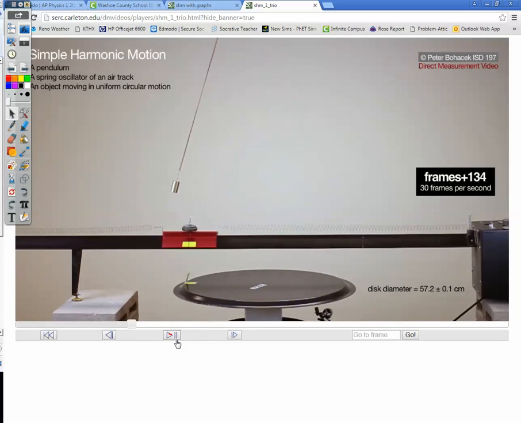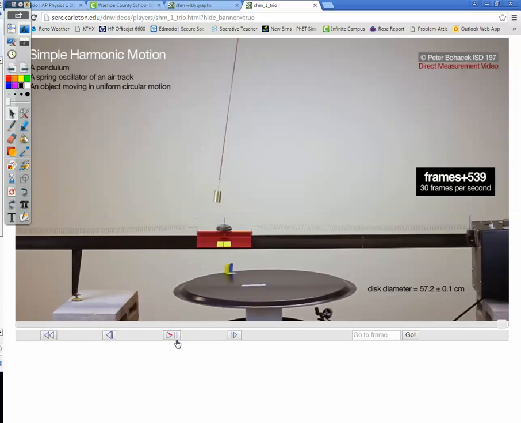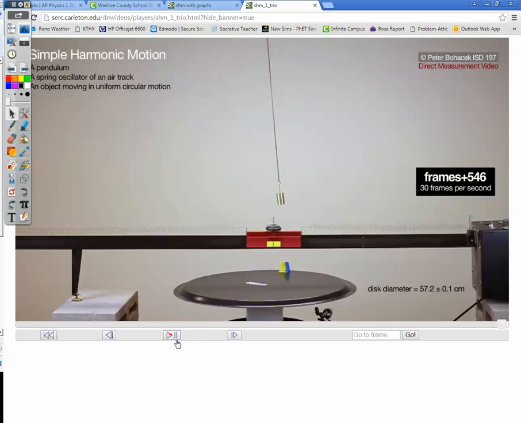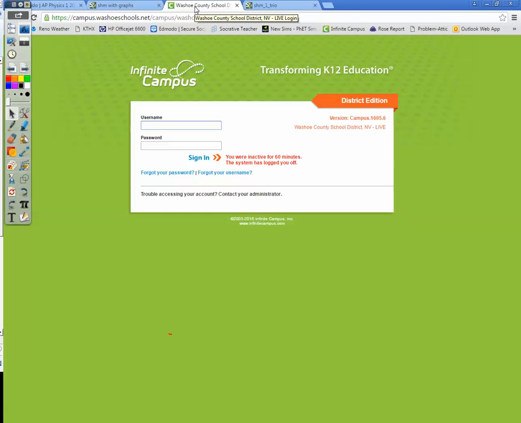the frequency of oscillation back and forth of all three of these things is intimately related. The pendulum goes back and forth at the same rate that the cart does, at the same rate that the turntable does. So these three kinds of motion, uniform circular motion, simple harmonic motion with springs, and pendulum motion back and forth, are related. Now let's take a look at, if we actually graphed these, what that would look like.